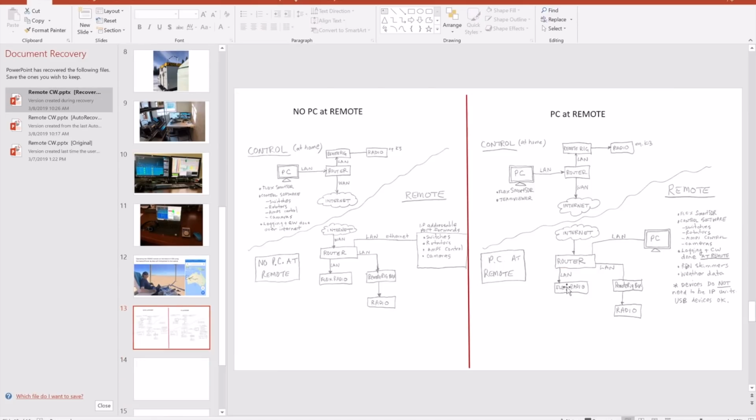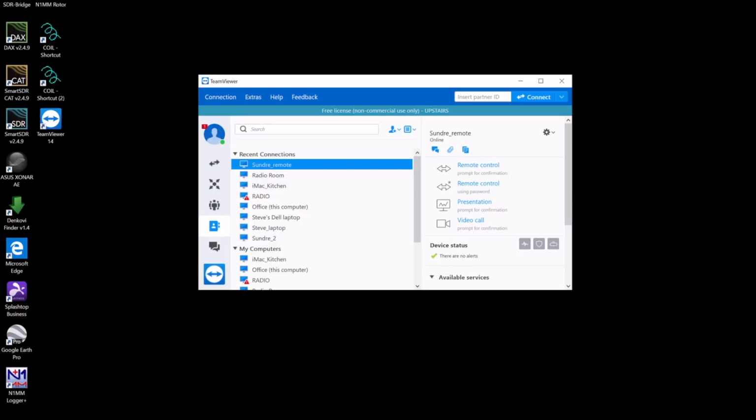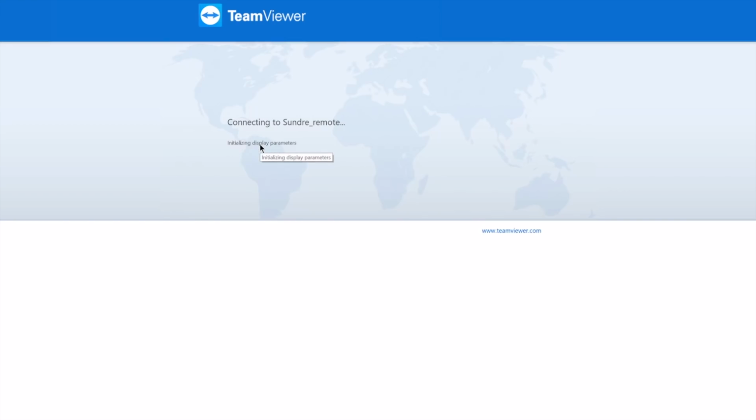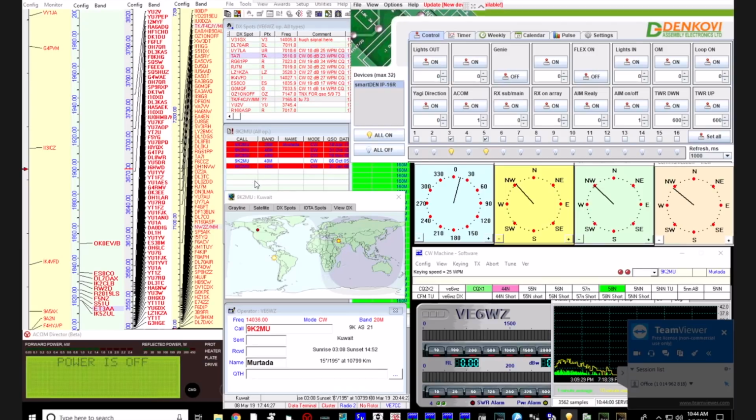All right, so what does this really look like? So this is now my screen. I'm just sitting here at my computer, just like I showed in that picture, and I'll log in using TeamViewer in this case. And if you haven't used a remote desktop application before, give it a try, because even just to play with it, it's freeware for non-commercial use, and you'd be surprised, I think, as to how transparent it is. So here is my station PC.